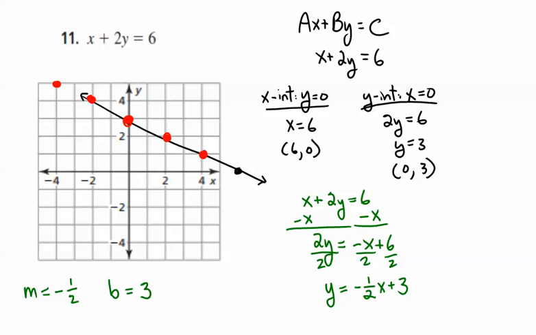And not only so, none of those points that I graphed are off of the grid, and I could go in and draw that line again. So I hope that makes sense there. When you see something in standard form, if your x and y intercepts can be whole numbers, then go ahead and graph it using the intercepts. If not, then put it into y equals mx plus b form and plot the y-intercept and use the slope to find additional points. Okay, so that'll do it for this video.